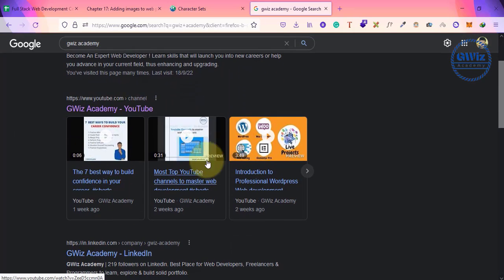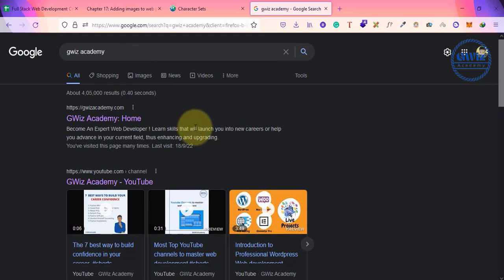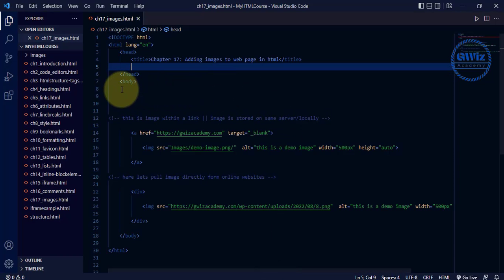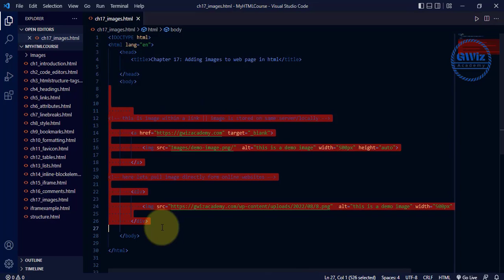Similarly, on YouTube as well, these links and these images are getting displayed. How is it done? It is done automatically. YouTube has some fields to add keywords and titles and images. It passes on some additional detail to the browser as well, right? Many times what you see here as a search result is not displayed in the website itself. In a website, whatever we write inside the body is what gets displayed. But the browser needs some more information so that it can list your website correctly and show your website to the correct audience.